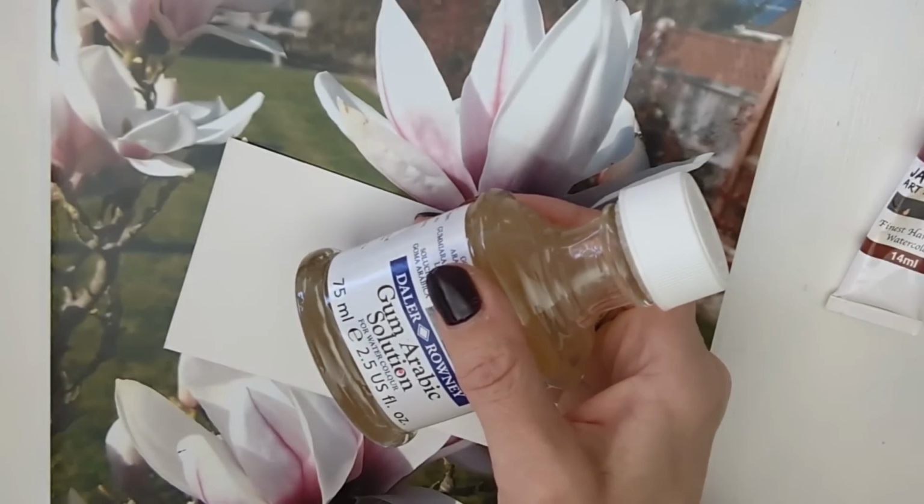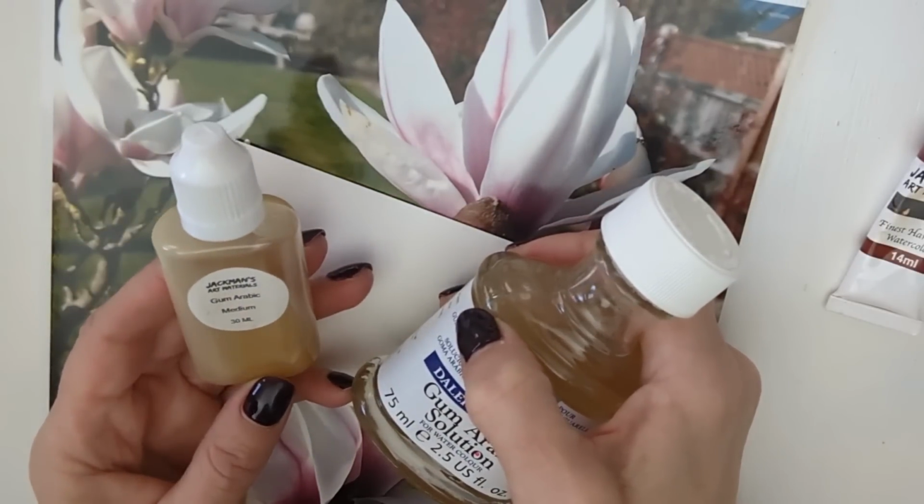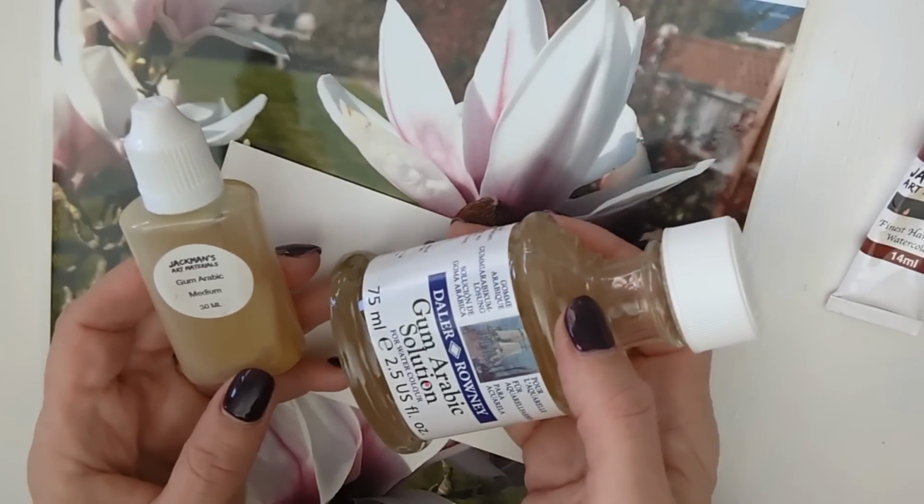So I've got a couple of bottles here. I'm actually going to use this one today. This is Jackman's Gum Arabic. But I've also got this one here, which is De La Roni.